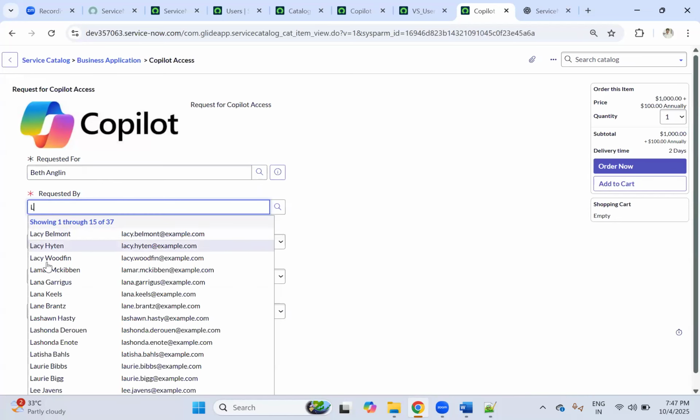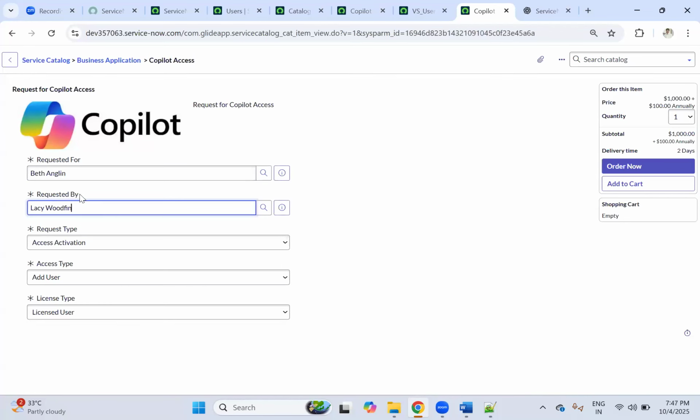You take it this way. So you are submitting a ticket for me. This is requested by you, requested for me. Normally all organizations use this standard naming.